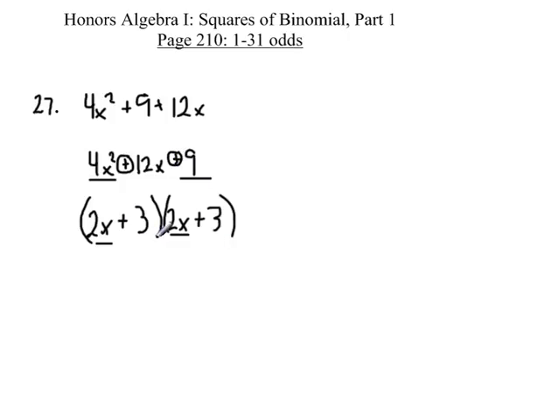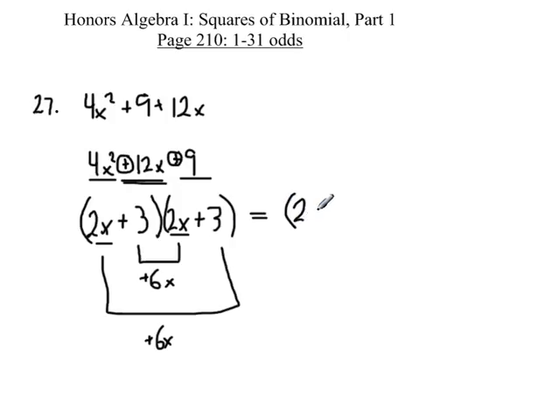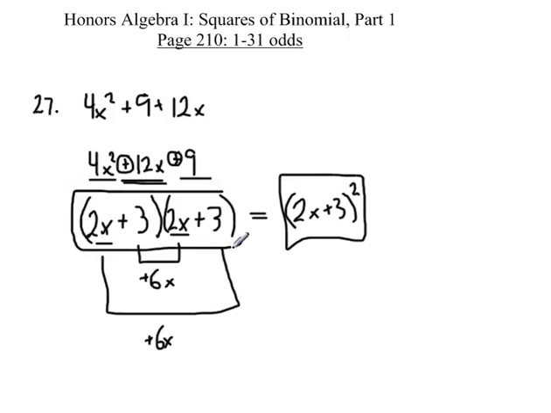Now let's see if this works out. Your two middle terms, I'm going to show this in a little different way. Two middle terms will be 6x and 6x, both of which are positive. When you put those together, you will get the 12x that you have in the middle. So yes, it is a perfect square. And the way you show that is (2x plus 3), and put your exponent up there as a squared. So this is actually your factored answer for that one. This isn't wrong, it's just not as simple and neat as this particular answer version is.